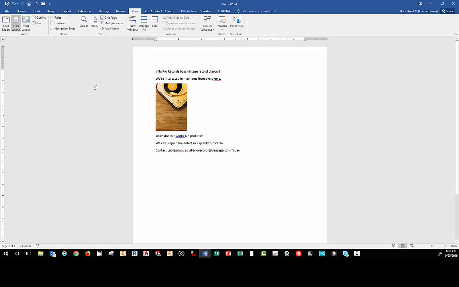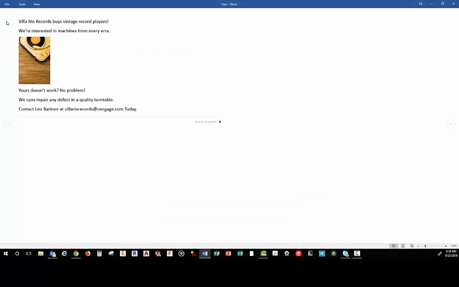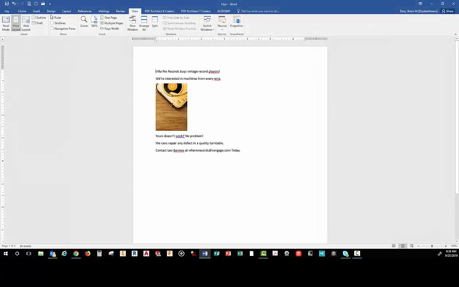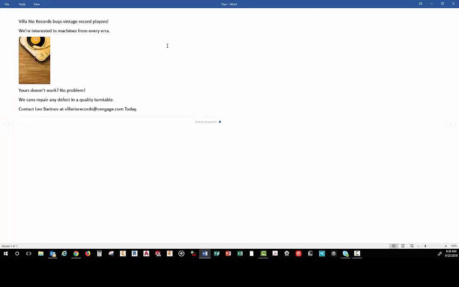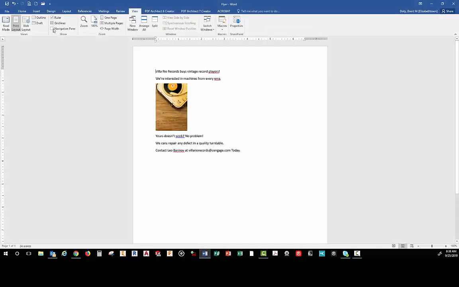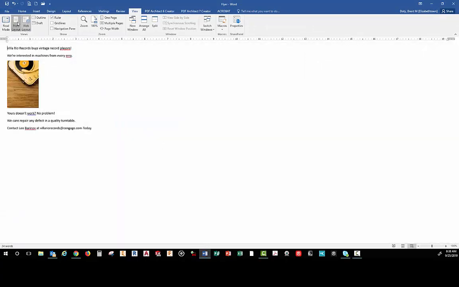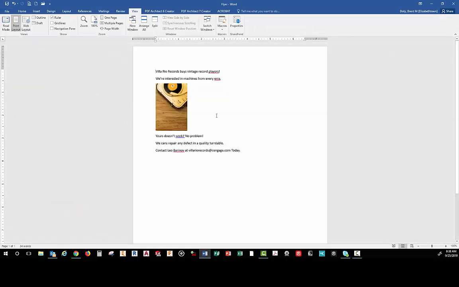Then you have to go to View here to look at some other things. So you've got Print Layout, which is the way I've got it. You've got Read Mode, which looks really weird. By the way, if you get into that, which sometimes happens when you download documents, just click on View, go to Edit Document, and there you go. Web Layout we don't really use. Here, I'll show you what it looks like. Anyway, I like this. This works.